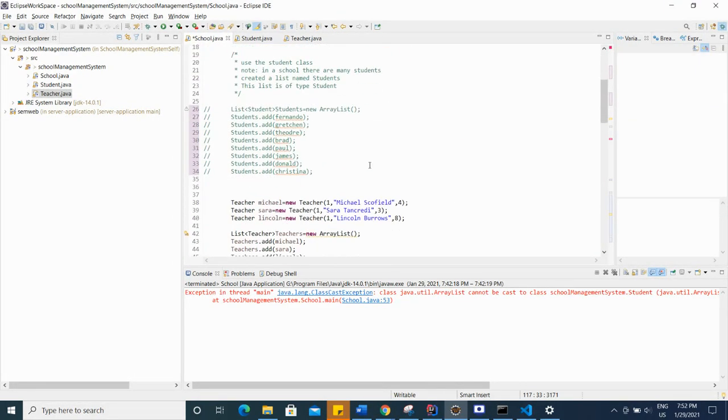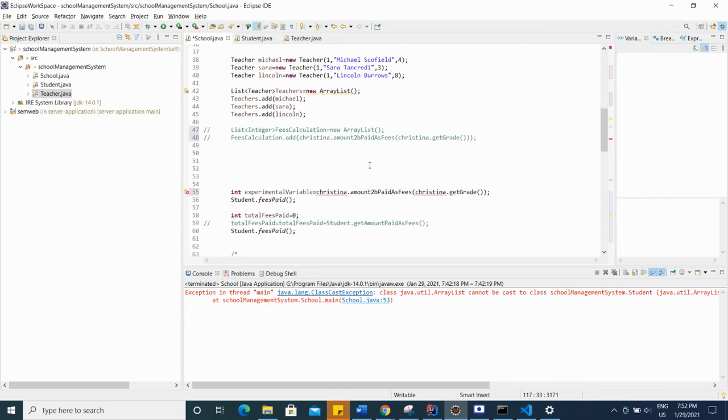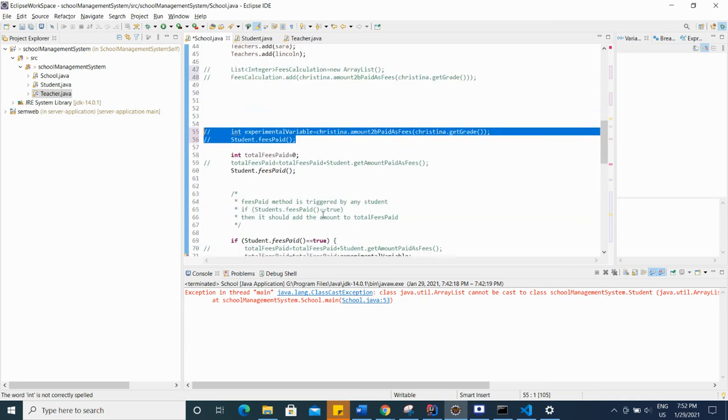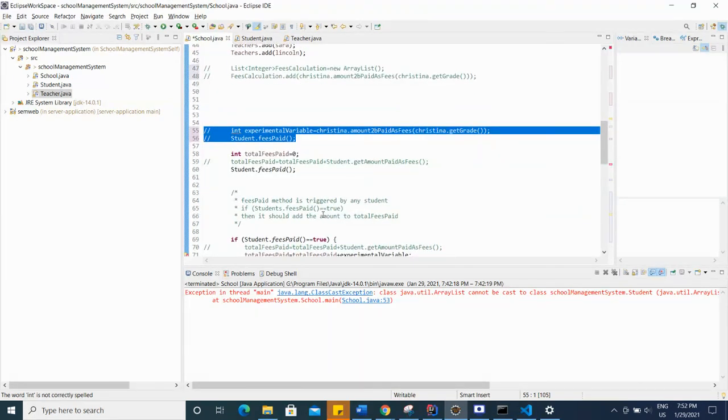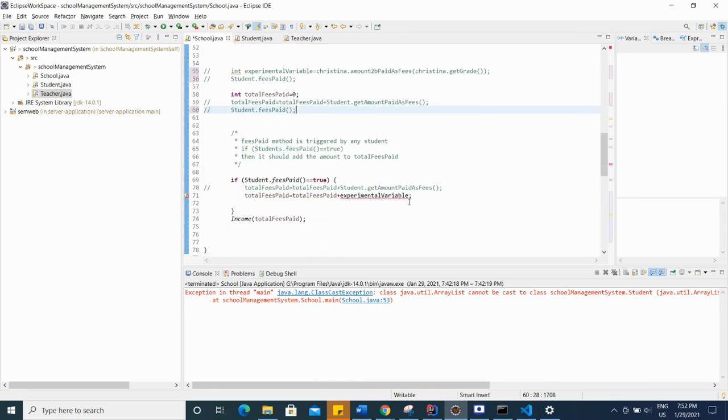Okay, so I'm gonna start from here. Teacher and all that is not used as of yet, so I don't need all these things right now. All it's gonna do is p equals to 0. This is also not required. Okay. Yeah. This is required.